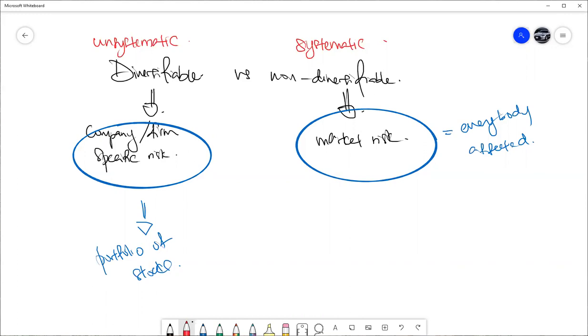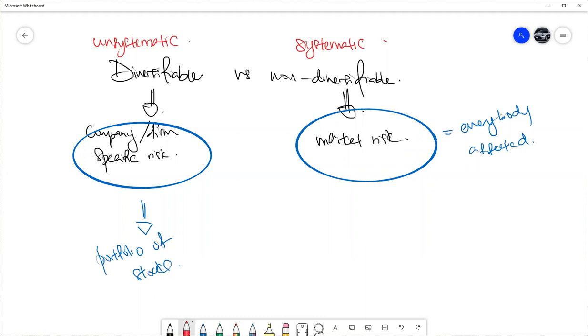Then C, this is a special case here. Oil price unexpectedly declines. This incident is both a systematic and unsystematic risk. Why would I say so? Because when oil price unexpectedly declines, it will first affect oil firms, the sector, the oil industry. So those companies are badly affected due to the decline. But due to the domino effect, every single other business is generally affected by oil prices too. So it could start as an unsystematic risk and the domino effect would cause a systematic risk. So this is a special part, which is both risks.